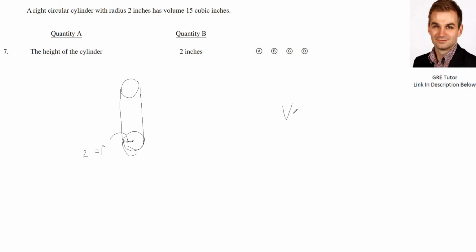So volume is equal to 15. Alright, well, what is the volume of a cylinder? Well, the volume of a cylinder is equal to pi r squared times height. Pi times the radius of one of those circles, squared, and then times height. So another way of looking at this is that volume is equal to the area of one of the little circles multiplied by the height, but we usually just go with pi r squared times height because it's more useful generally when we're doing calculations like this.